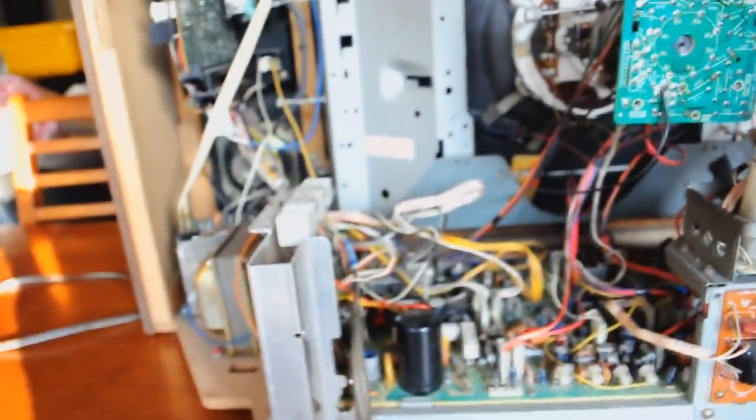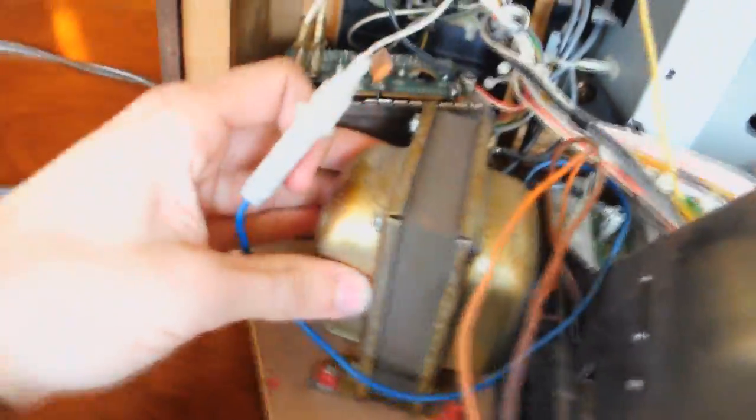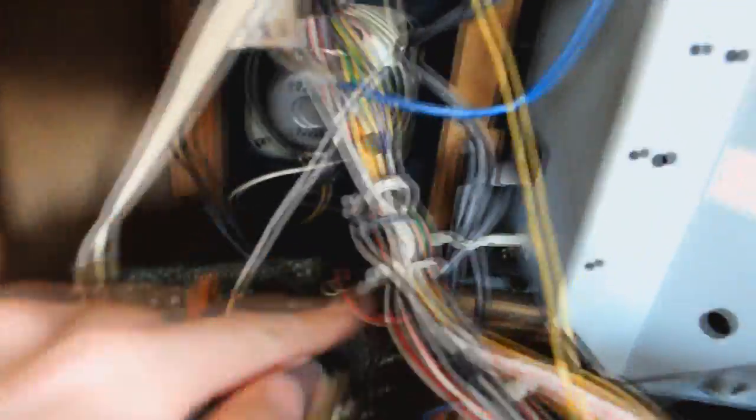Another thing is that this TV has been messed with before — there's no VHF antenna connector, and aside from the step-down transformer I talked about earlier, here's where the VHF connection was. Somebody removed it, somebody was already here and didn't figure out how to fix it. I checked this out, and the transistor shorted — it's a short circuit, so the power supply's dead. I started tracing down: diodes are okay, everything's okay, but on the B+ line there's a really hard short circuit. I began to test all the other components on the B+ line.